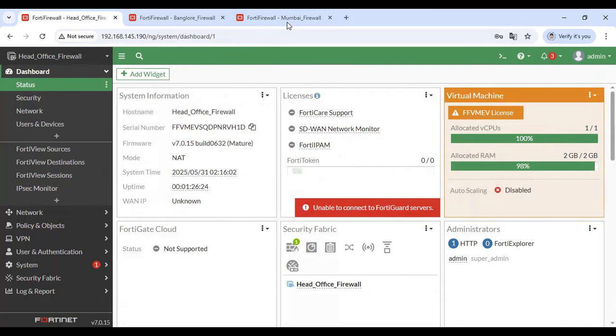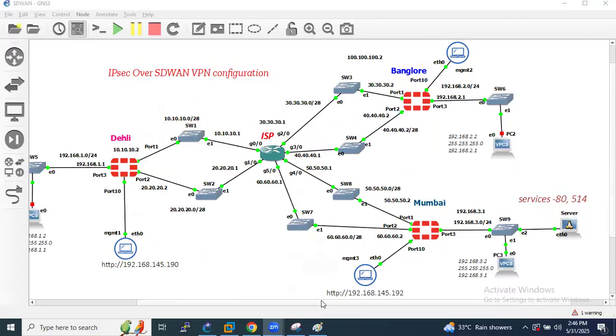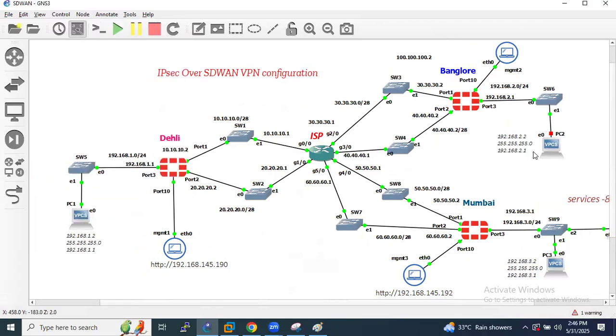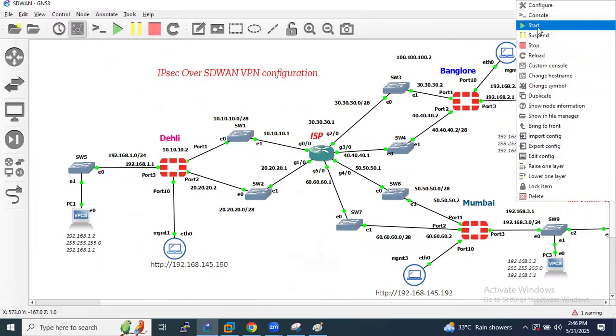Before that, I would like to show you the LAN machine. Let me show you. If you go to the LAN machine, just turn on this machine and this machine as well.